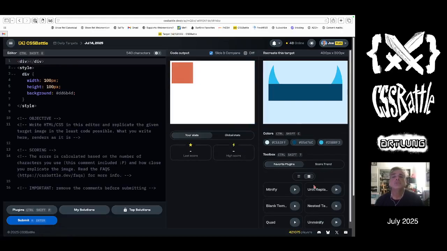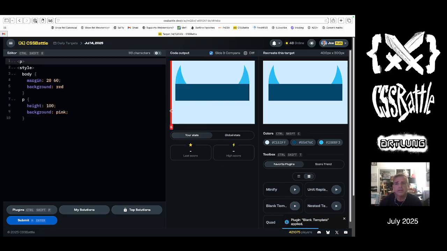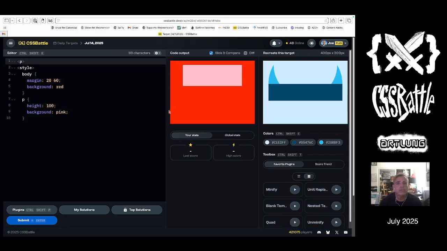And so let's do today's CSS Daily Target. It's like a rectangle with horns on it. It's like a very broad... So what shapes are we looking at? In this negative space is a circle, but then also this is a circle too, right? So what is the shape that's happening here, or what shapes I should say, really?